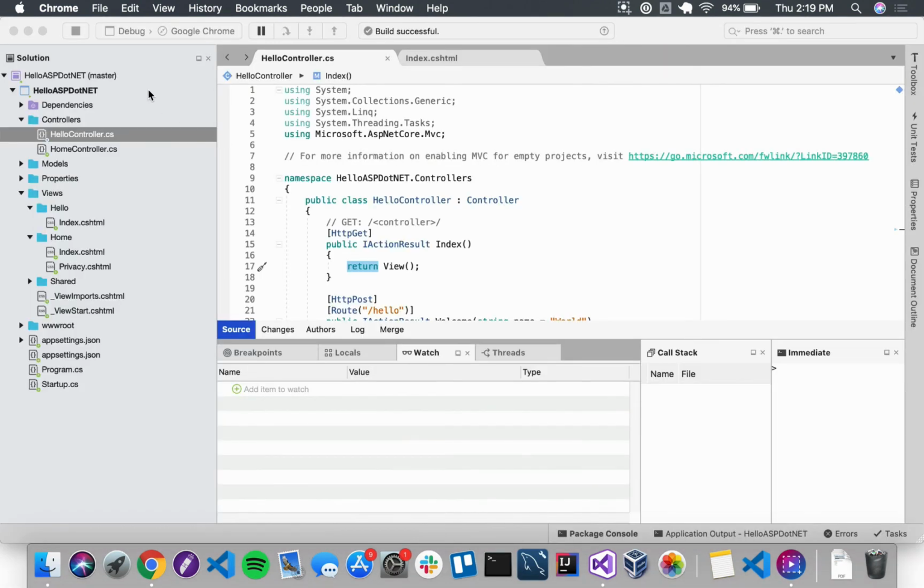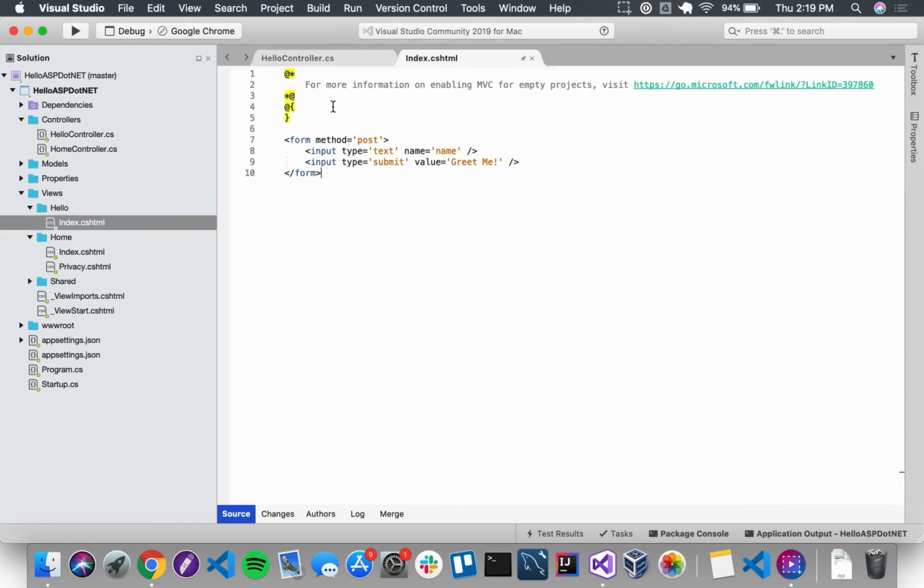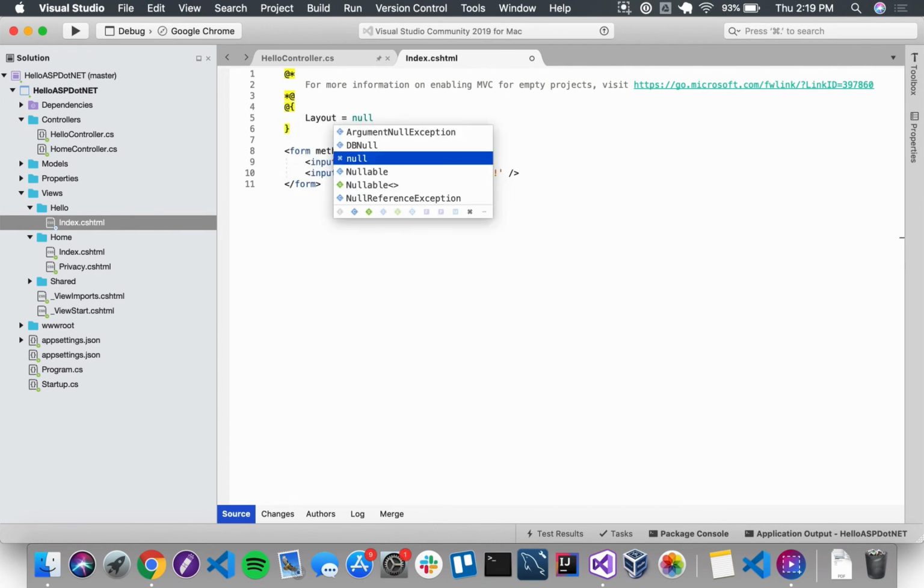What we are going to do is go ahead and stop the application and set layout to null and see that effect. So I'm just going to close out, stop, and then I'm going to go over to index.cshtml, and up here on line 5, I'm just going to use layout equals null. And by including that line of code in the view, what we are saying is that we don't want this particular view, index.cshtml, to use the layout page, so it won't have the header or footer and it won't have Bootstrap. To see the effect of this, I'm just going to save this view and rerun my application.